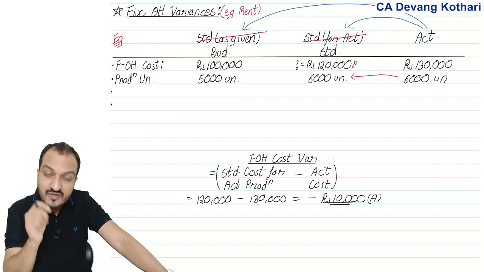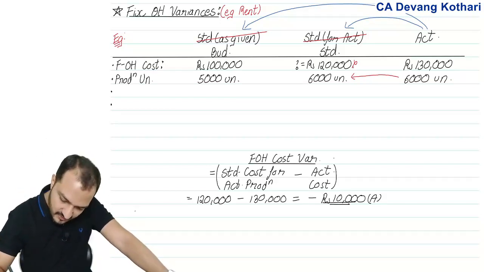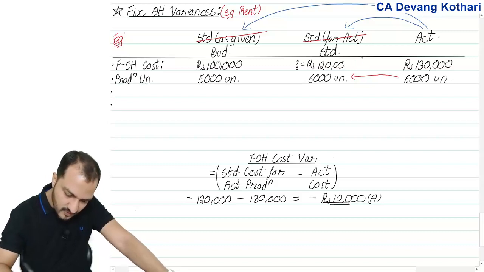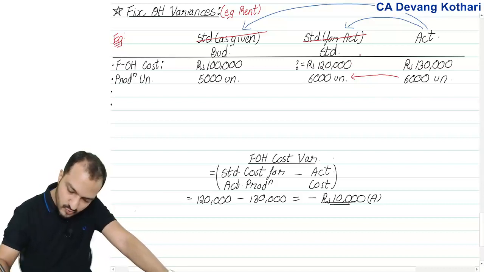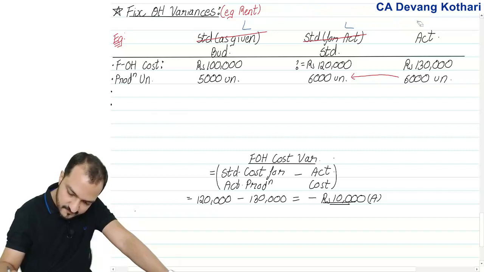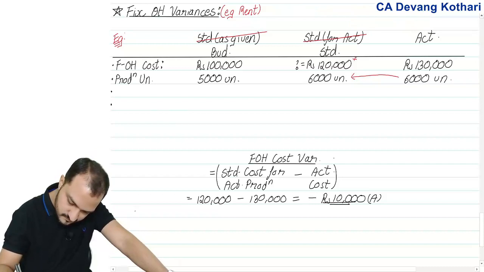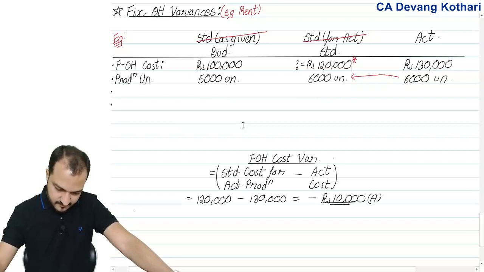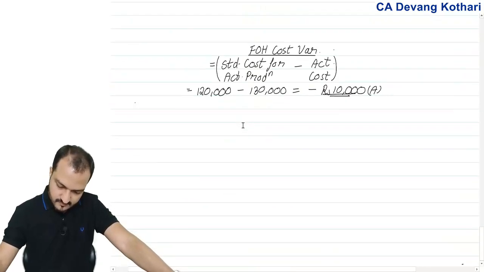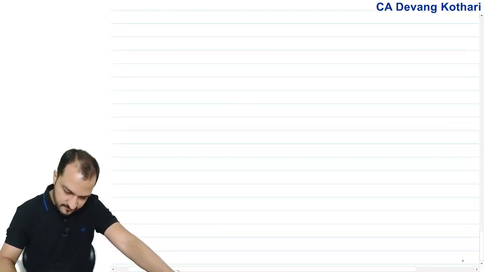What does that 1,20,000 indicate? Well, that I will explain in a separate discussion. It is very interesting to understand what this 1,20,000 indicates. So to understand that 1,20,000, I make a separate discussion down here.